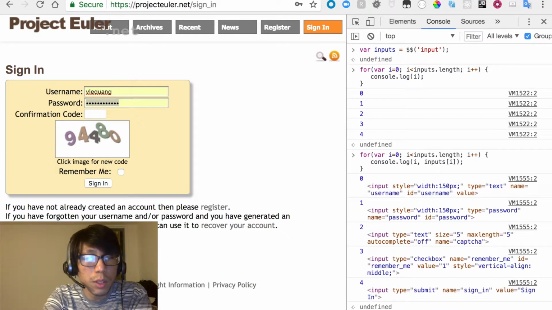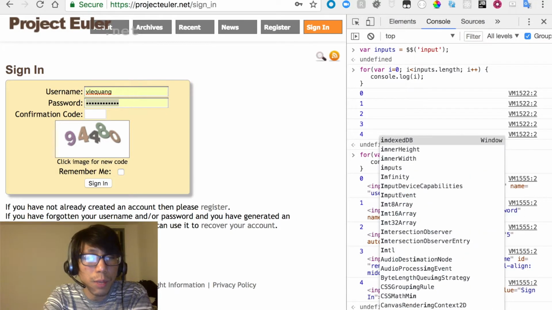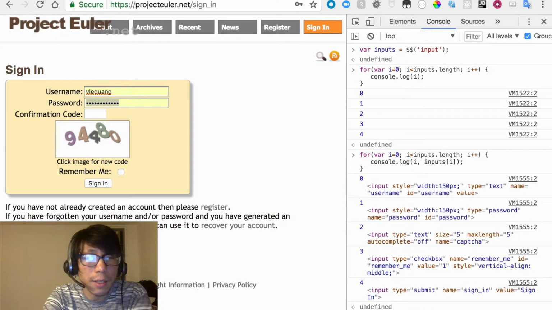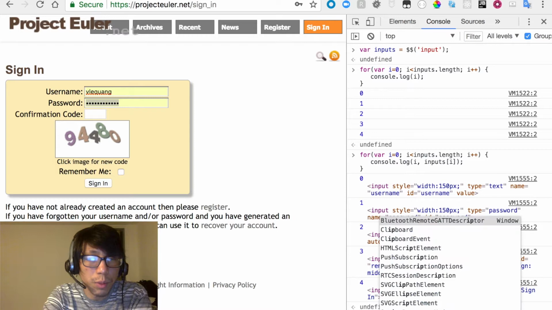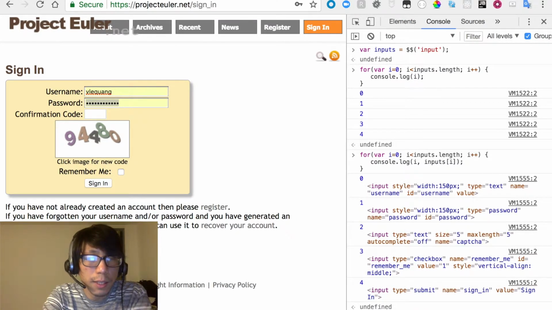So inputs, if the inputs of i, the type, is a password, you can change it to normal. Inputs i type equals normal. There you go.